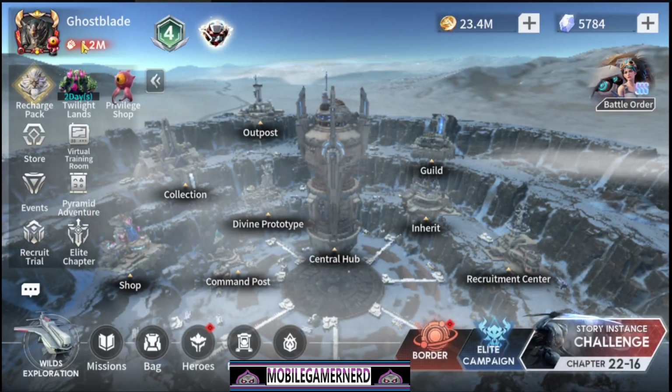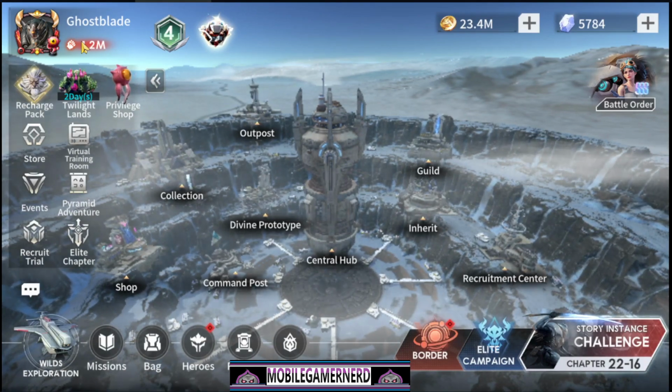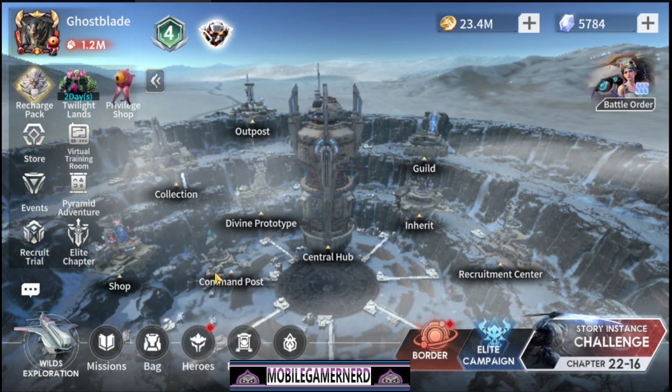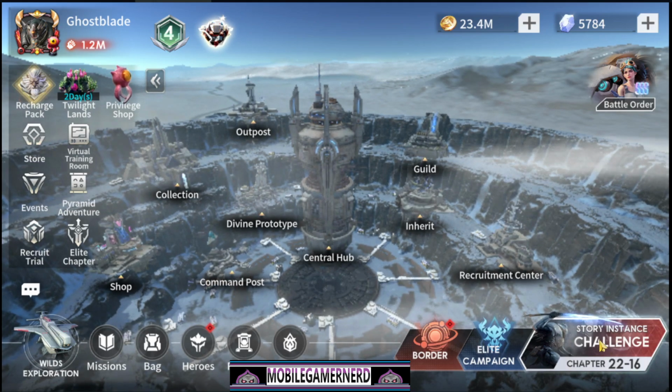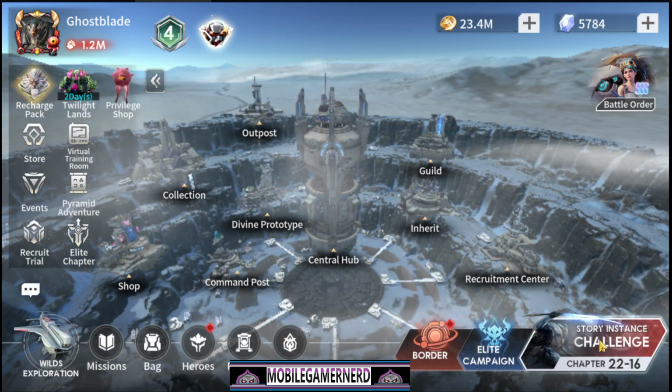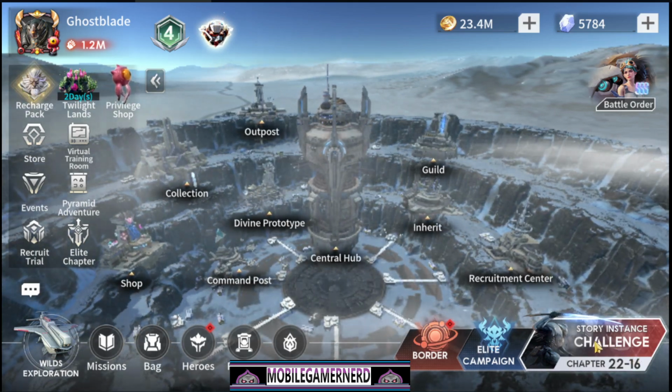So right now we are at 1.2 million power, which is I guess good. I don't know if that's good or bad for where we're at. I mean, we're not having any real issues. We are a little stuck on campaign at the moment, but I don't think we're stuck. I just have to play with my team. So we did get to stage 22, so we're in chapter 22.